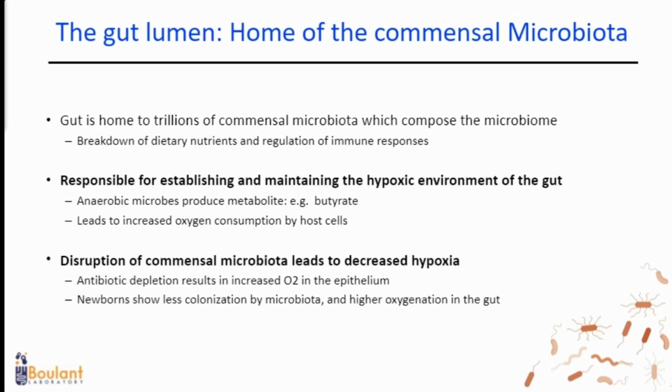For example, we know that disruption of the commensal microbiota, for example when you take antibiotics, leads to a depletion of this hypoxic environment in the gut. And if you look at newborn babies that do not have an established microbiota, there's actually a higher oxygen concentration in the gut.